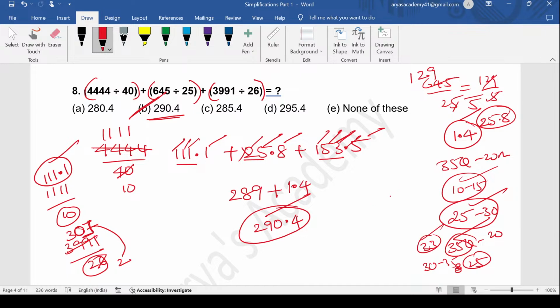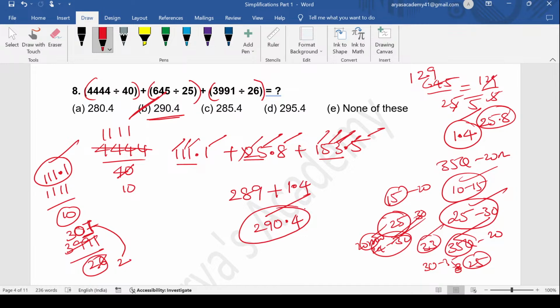But when it comes to quant, the majority of them will be able to solve only 15 or 20 questions. Only some of them will be able to reach 25. Very few will reach 30. So if you are able to solve 24 to 30 questions in quant out of the given 20 minutes, then definitely you will get selected in the prelims. If you are able to solve only 15 questions or less than 20 questions, it is almost highly impossible to get selected in prelims.